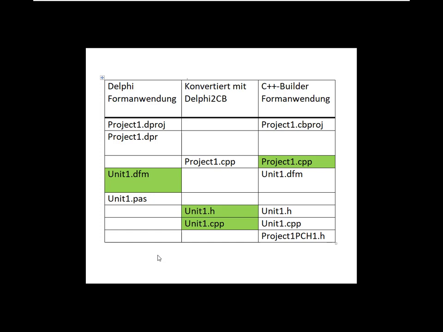The optimal approach would have been to create the framework of the C++ Builder project before converting the Delphi code, so that the C++ file of the main form generated by the C++ Builder would then be overwritten by those generated from the Delphi file. In practice, however, it is easier to have all files available first, as is the case here.